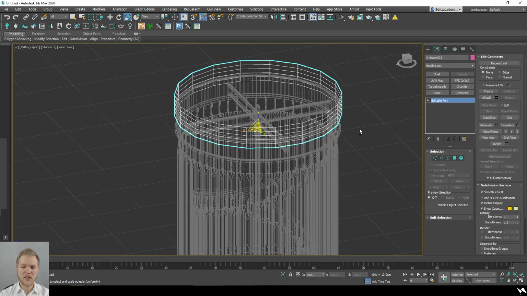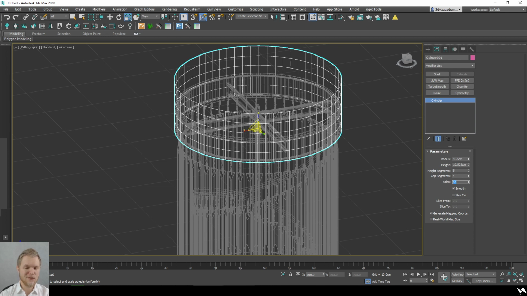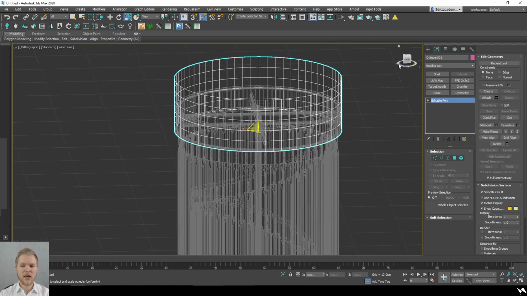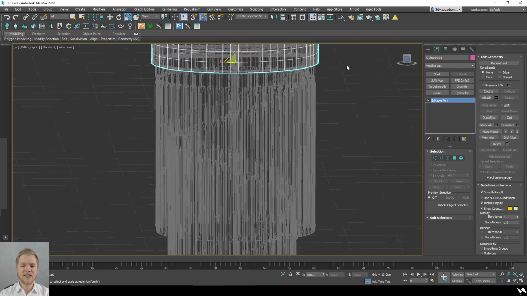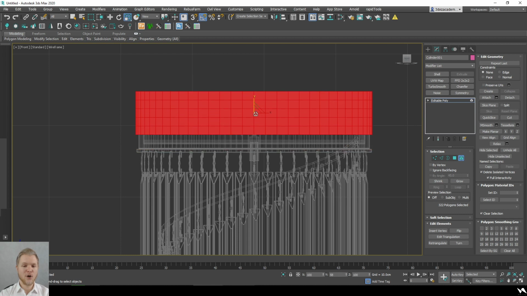By the way, you know what? I'm going to step back a notch, and basically I'm going to add a little bit more sides to my object. So let's go for 64, so we won't have to use turbo smooth on this object later on. So Control Z or create this object once more, and at this point we're going to basically make sure that we follow all the instructions.